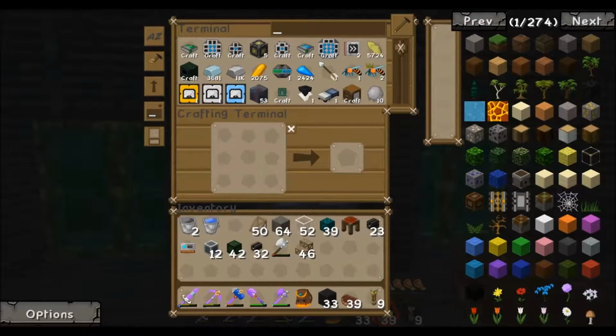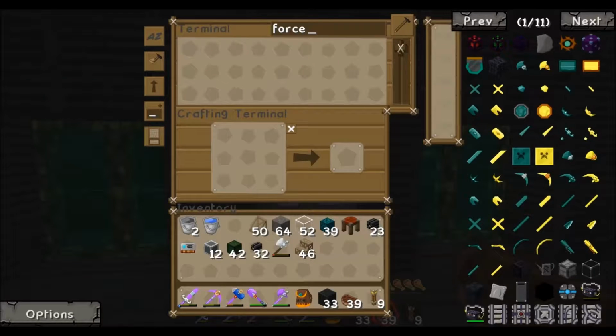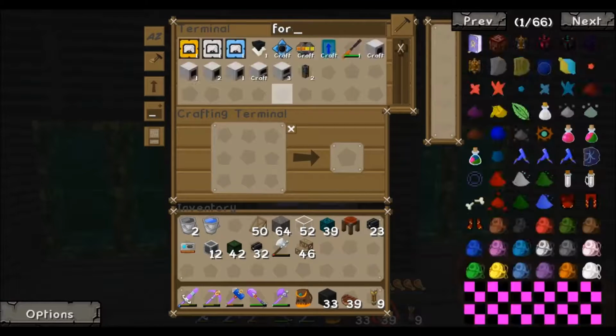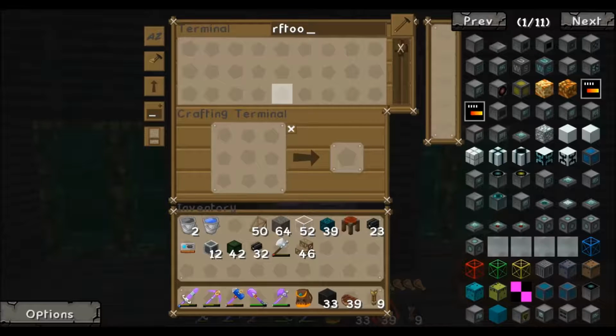There's reinforced obsidian, which takes a ton of iron, dark steel iron. I don't want to go that route. We are going to use RFTools to make force fields. So the way that works is we find the force field blocks for RFTools. There's one word, RFTools.